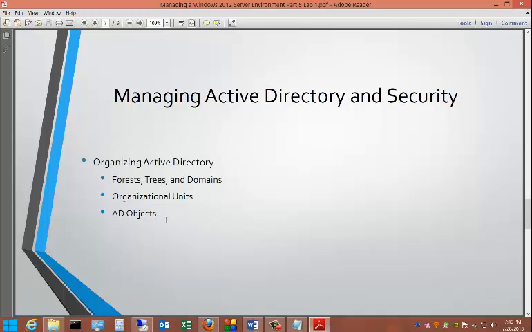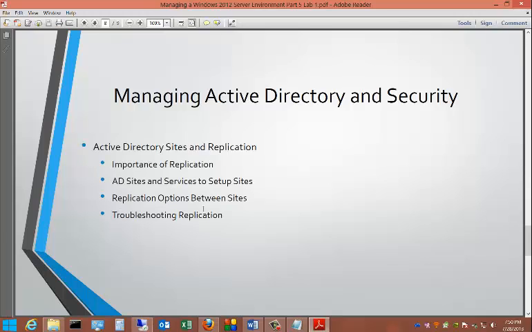Active Directory objects include users, computers, printers, there's groups, various different types of groups. All are part of Active Directory objects, and you manage those through Active Directory users and computers. Organizational units are folders that you control in the Active Directory users and computers, and those organizational units allow you to help control those different users and groups and manage them, and you can make sub-organizational units as well, which I will show you how to do.